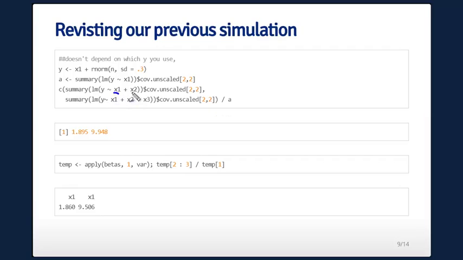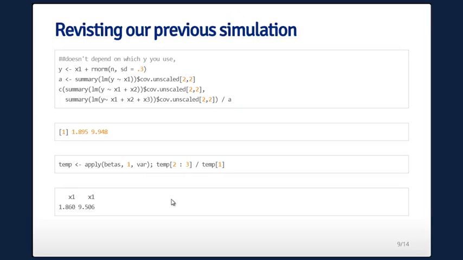So here I take the variance of the coefficient in front of x1, and I divide the variance for that coefficient by what we get if we only include x1, both when we include x2 and when we include x3. See, I divided it by a, where I defined a up here. So what this means is we get a 90% increase in variation from the model that only includes x1 by including x2, and we get a 9-fold increase in variation by including x3, and that's exactly what we saw in the simulation. But notice these are things we can do in our actual data. We don't need a simulation.